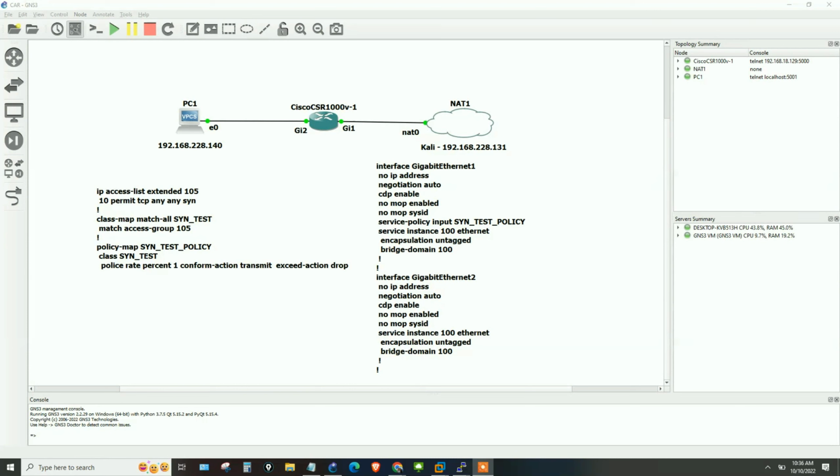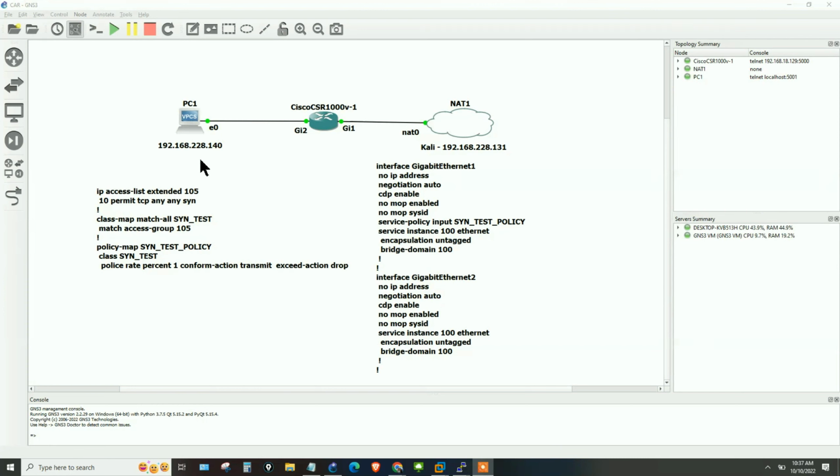Welcome everybody. Today in this video, I'm going to be going over how to set a service policy and police traffic based on bandwidth percentage, bits per second, things like that. I'm also going to be going over how to set up a bridge domain for a CSR. This is very similar to a BDI or bridge virtual interface when it comes to Cisco IOS, but since I'm using the CSR 1000V, which is an XE platform, it is now called BDI, and the configuration is different than the IOS version.